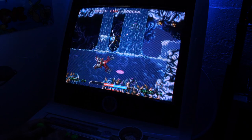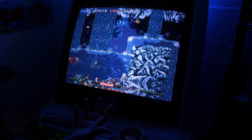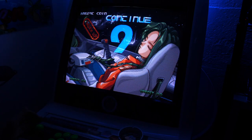I tell you what, those graphics look more beautiful than anything I ever saw in R-Type. I don't even know what shot me. Well, that's all right. Okay, so that was Polestar. Really cool game, to be sure.